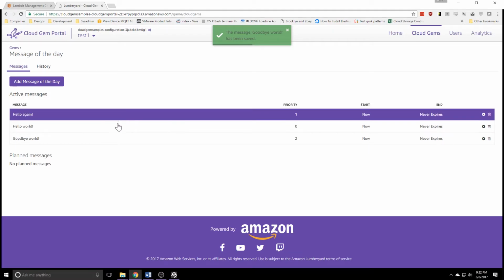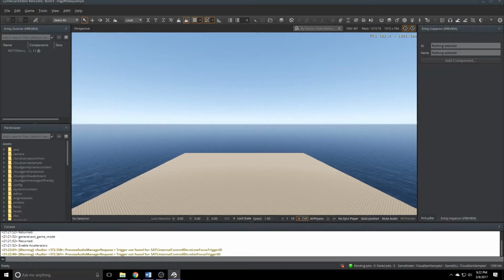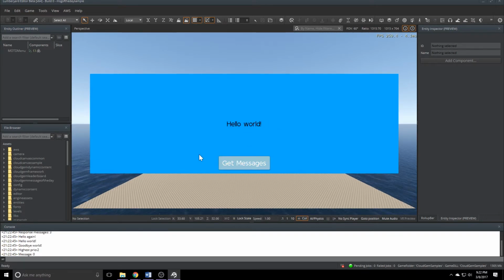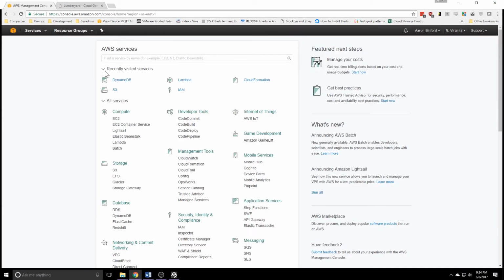If my world makes any sense, we should now see hello world, hello again, and goodbye world. Let's give it a crack. Press Ctrl G, get messages. Hello world, hello again, goodbye world. Perfect.